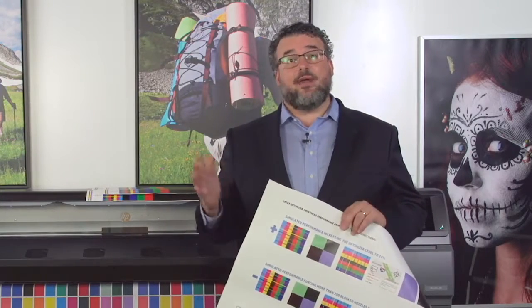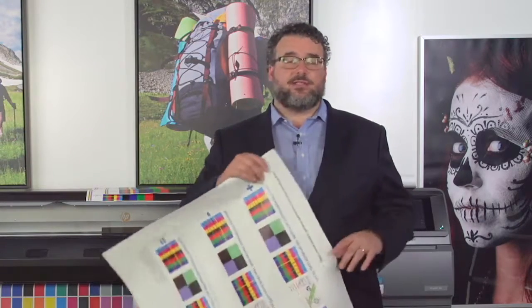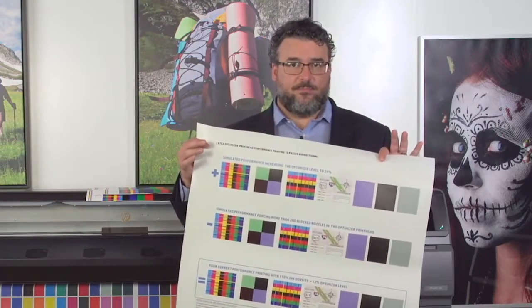If they look the same, I go with the lesser amount of optimizer. Using crazy amounts of optimizer like 70 or 80%, that's not giving you any benefit. It's wasting optimizer, and in some cases, the effect of too much optimizer can be deleterious. It creates problems rather than solve problems. There's a sweet spot for optimizer, and we have several ways to get there to try to find it, and this is certainly one of the charts to do it.